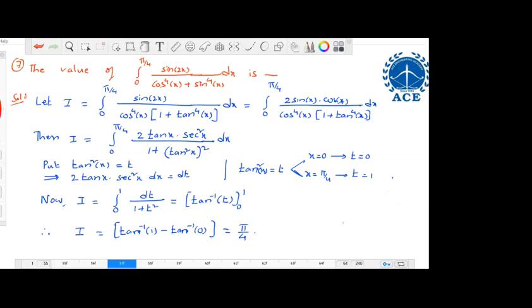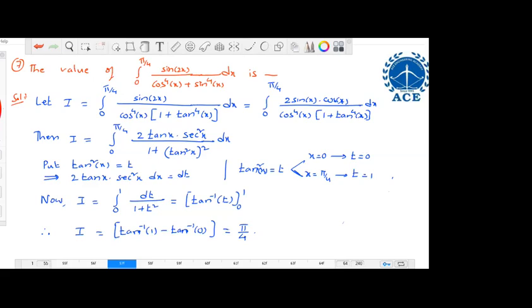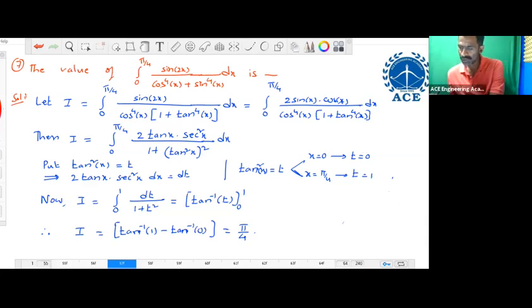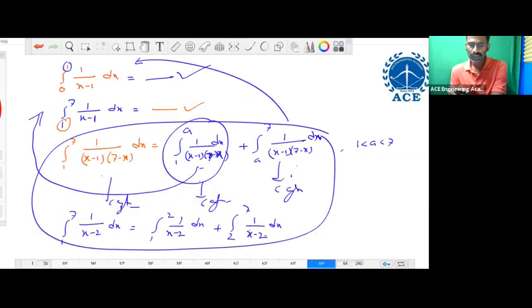Okay, sir. And sir, one more, last possibility only. Okay, sir. Last doubt, sir. Sir, indirect integration, you said that, I didn't get that. Improper integral. In improper integral, one more. This one, just look at this.